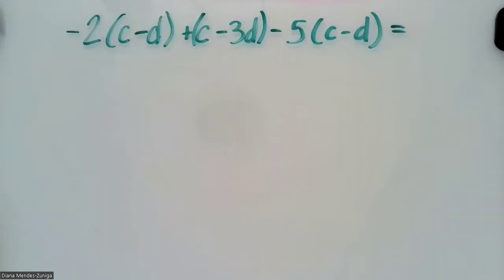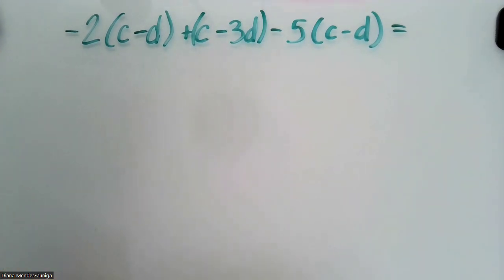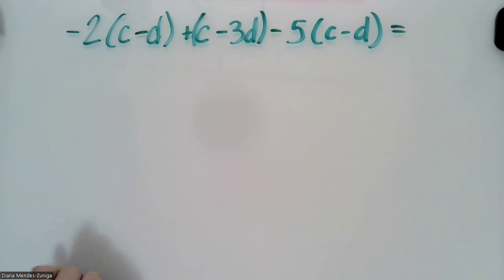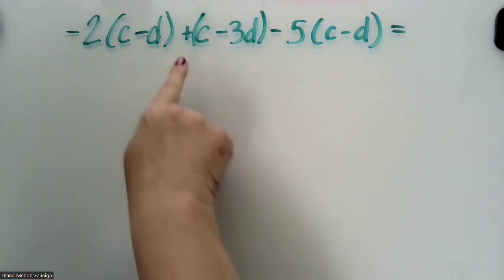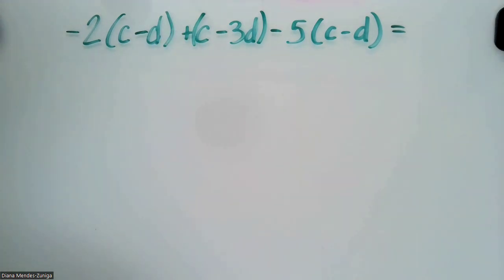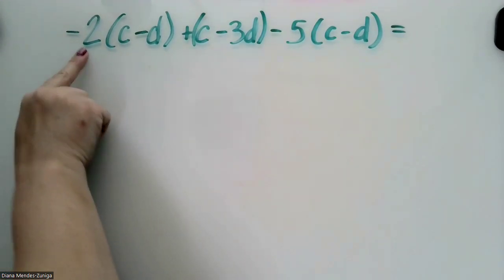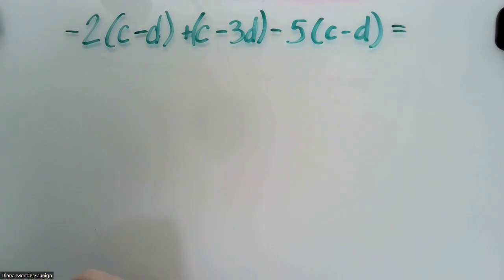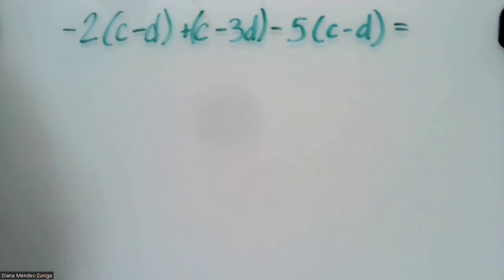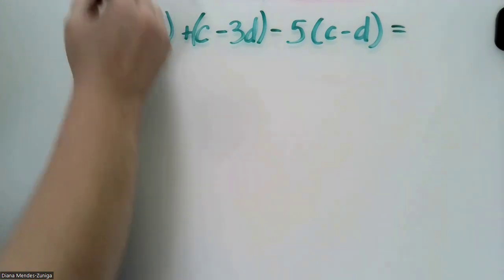Let's move on to number 12. Now, this one is a little bit more difficult because we have 3 sections here. We're ultimately going to end up with more terms that we will need to combine. Also, we have this little trickster thing in here where they give us the plus sign, but nothing on the outside of these parentheses that we have to distribute. If there's no number on the outside and it's not a negative sign, we're just basically going to distribute this positive through here.